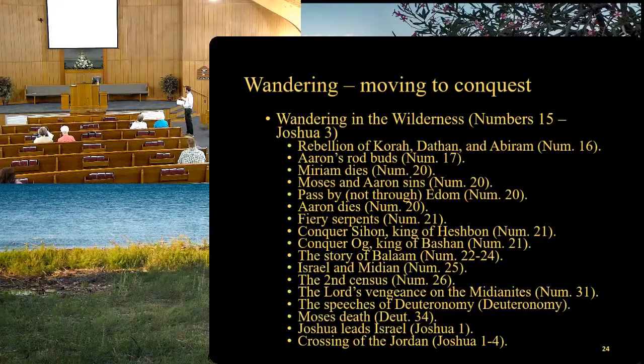And then as we get down closer to the end, and in Deuteronomy as well, the speeches, Moses' death, and then Joshua leading Israel. So Joshua had been in the background up to this point, but he will become one of the leaders of Israel. And then we're setting up for crossing the Jordan.